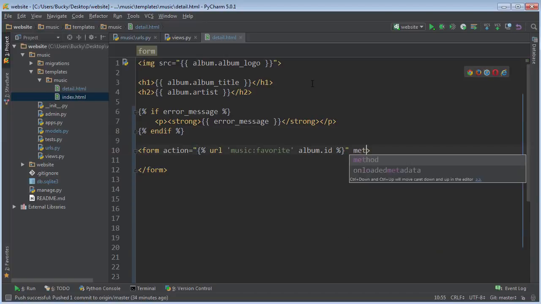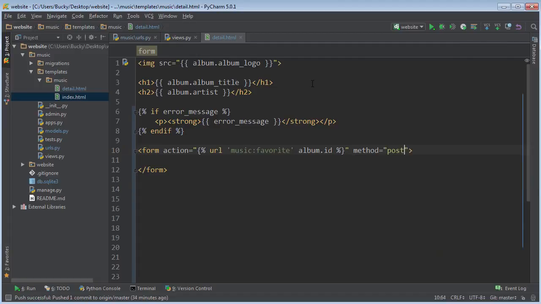Now another attribute that we want to add is the method. So the method of this is going to be post. Most of your forms, of course, are going to be post. I assume that you guys already know about get and post. So there you go. Now, one other thing that's kind of weird with Django is it's always a good idea to have a CSRF token. And I'm going to talk to you guys about security and the best security practices with Django in a whole other tutorial. But if you just want to look at it a little bit, look up cross-site request forgery, and it's a pretty cool topic.